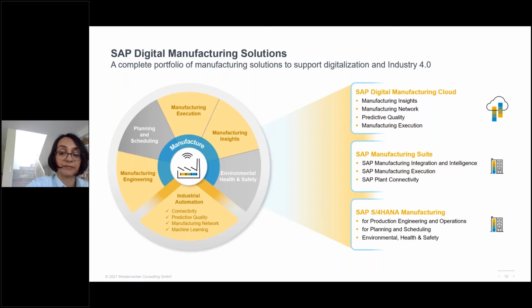This is complemented by SAP Manufacturing Connectivity. SAP Manufacturing Connectivity is not only available for SAP Manufacturing Suite, but for all of our MES solutions, the integration for the equipment. So when you're on the shop floor with HEVs, for instance, for a manufacturing use case with warehousing and intralogistics, the HEV would be integrated through plant connectivity, whether it's into the cloud or on-premise.